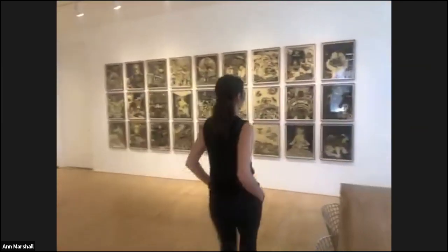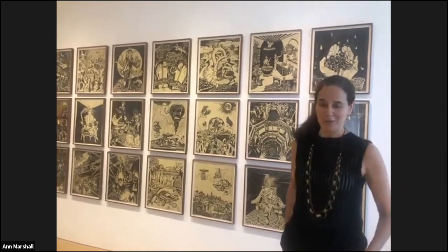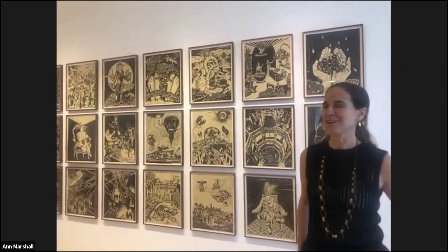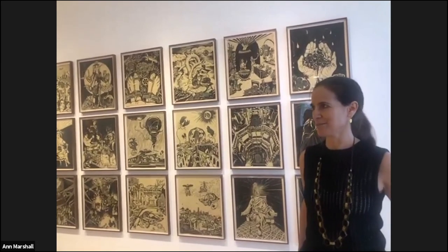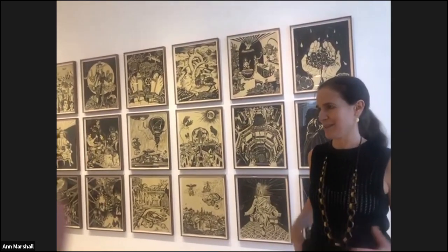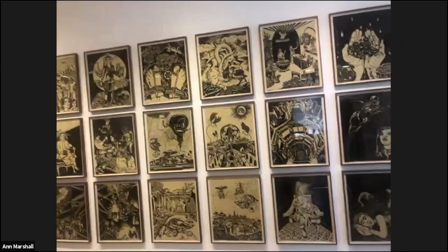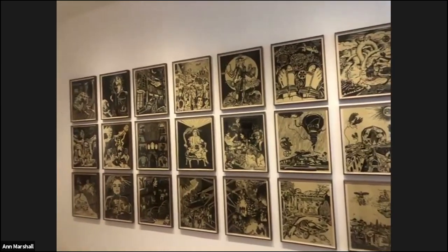I figured I'd start today off with one of our recent projects — a phenomenal project that we just got back from the downtown museum where we had a beautiful show. This is a project by Chitra Ganesh called Sultana's Dream. It's 27 linocuts. From listening to all the different publishers that came ahead of us, it's been really helpful to know what to talk about. I thought I would try to cover more about how the projects came to be and how the relationship came to be.